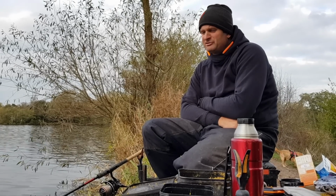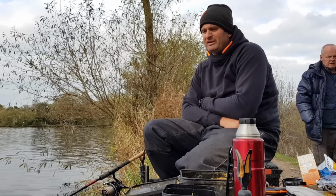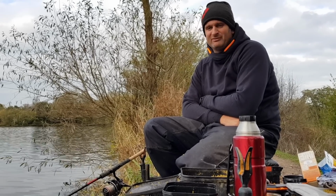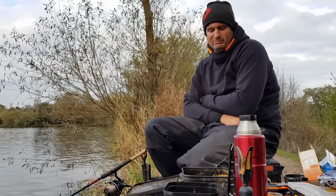So try and make every chuck count, but if you're not happy with a chuck, just reel it back and chuck it again. It's not ideal, but it's better to fish effectively and be confident than sit there for 15 minutes wondering whether you knocked your pellets off or is the feeder not sitting right and you're not fishing properly.